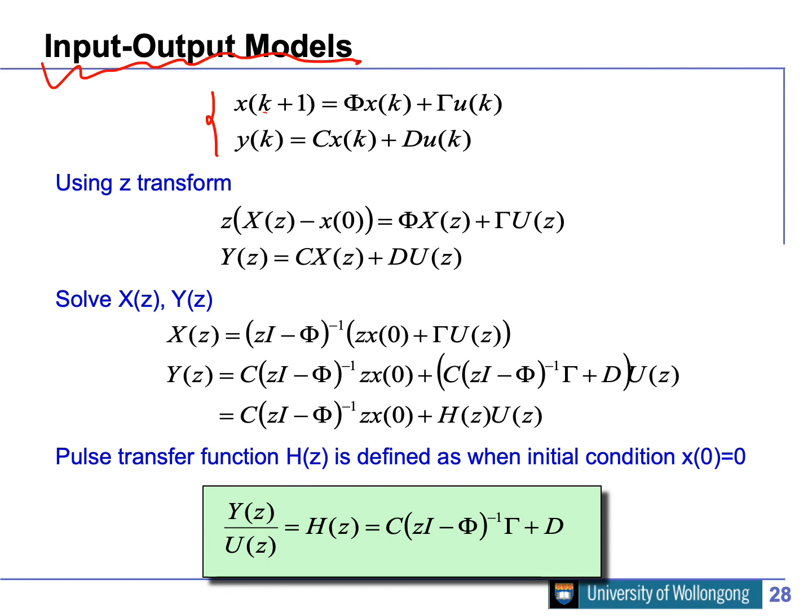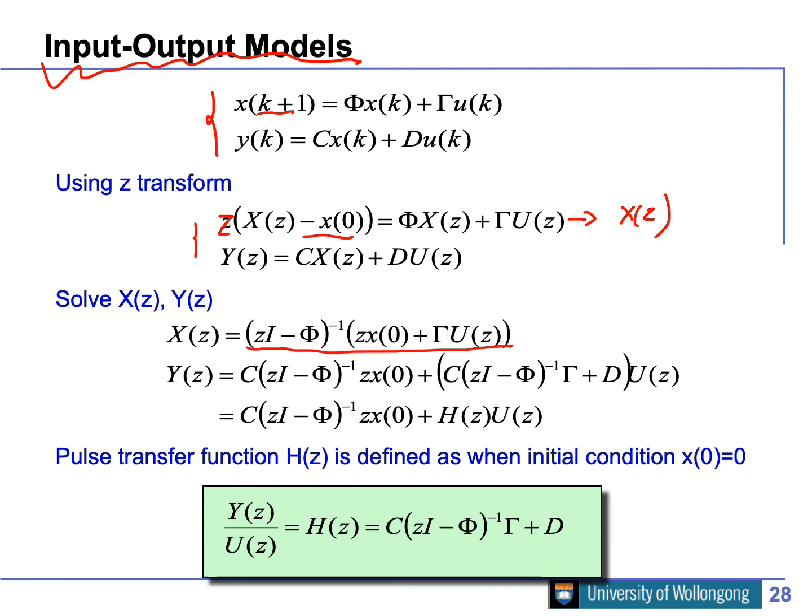So you get x(k+1), representing that you have a z multiplied to it. And x(k) becomes X(z), u(k) becomes U(z). Here you have something with the initial condition, rather than just zX(z). Okay, so Y(z) is just equal to CX(z) plus DU(z). From here we can sort out our X(z). The first one will give us X(z), then from the second one we get our Y(z). So X(z) is just to order that thing, something like this.